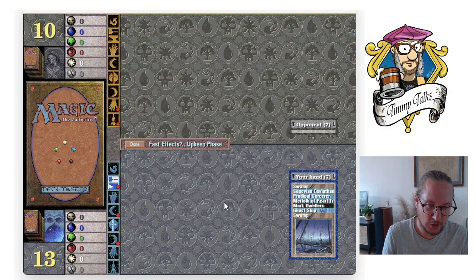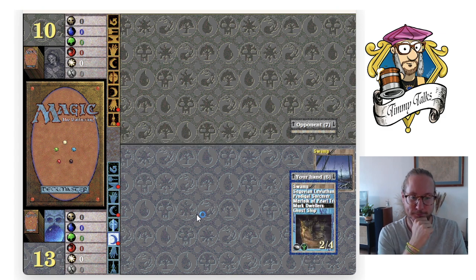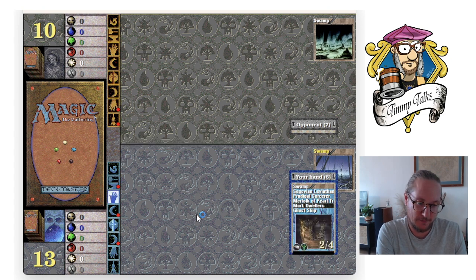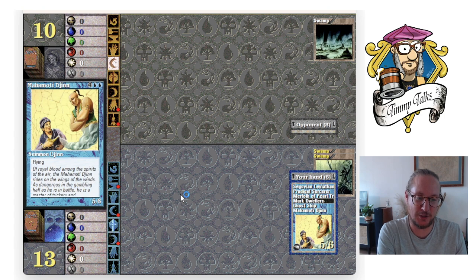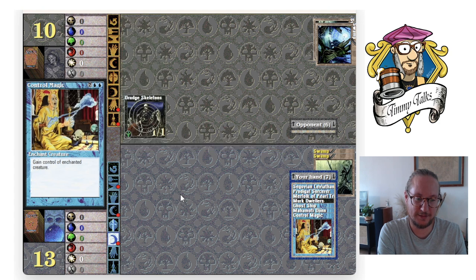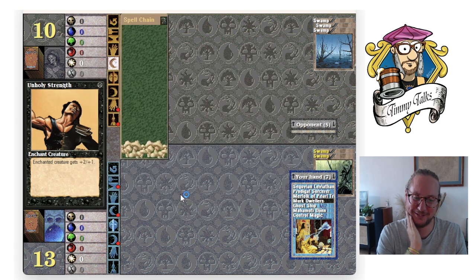Start the duel. So I got a swamp and a swamp, which is bad. Okay. Maybe I was a bit too optimistic after winning the last couple of games. Oh, this is bad. I need blue mana next turn. Then at least I can play the Tim. Oh, look at my hand. It's so good, but I got no blue mana. Oh, no. Oh, no.